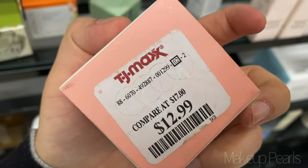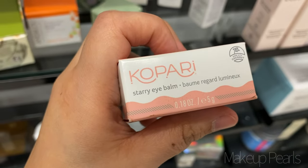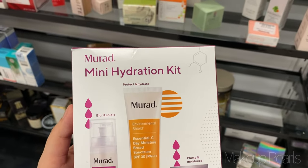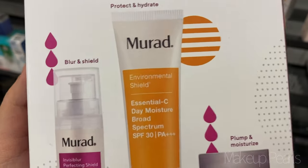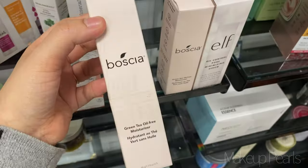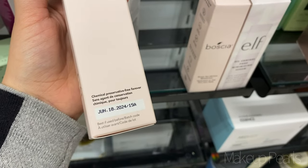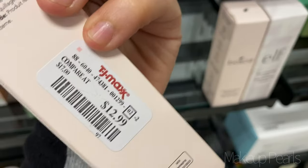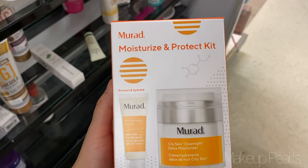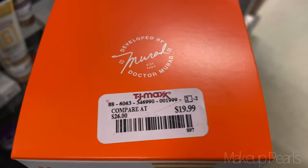From Paracomb, the acne relief retinol treatment and moisturizer is going for $14.99 — I've seen this before but not for $12.99. This is the Kopari strawberry eye balm, definitely want to mention it. From Myriad I found the mini hydration kit with all these little essentials going for $14.99. Boscia's green tea oil-free moisturizer has an expiration date of 2024 and is going for $12.99. Also found the moisturize and protect kit duo set — detox and moisturize — going for $20.